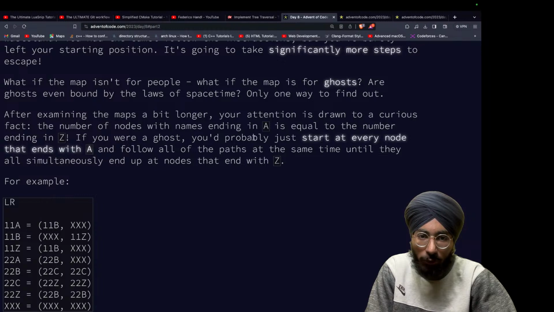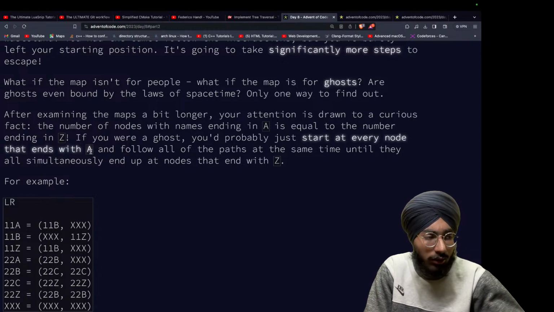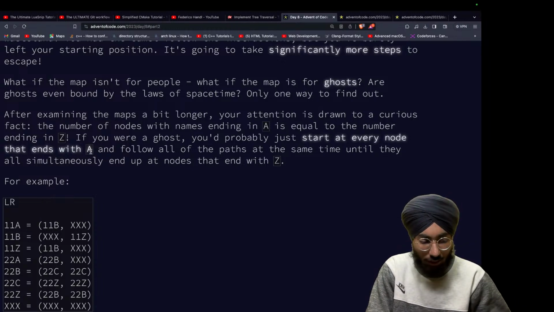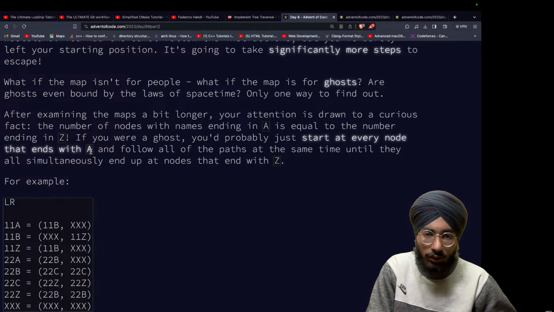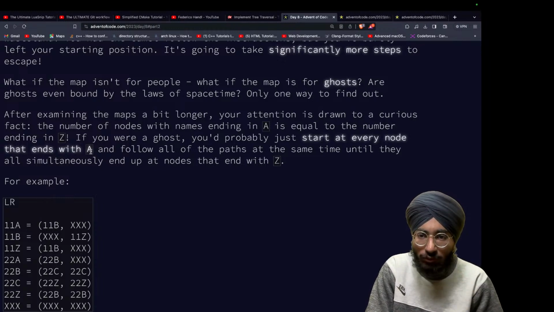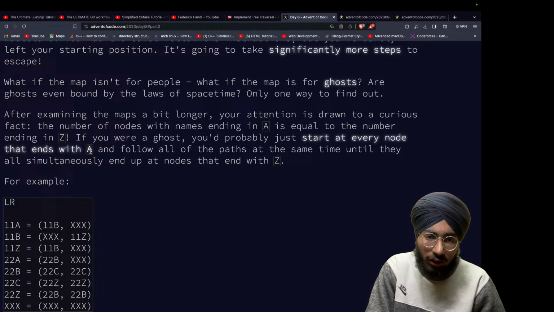If you were a ghost, you'd probably just start at every node that ends with A, and follow all the paths at the same time, simultaneously.